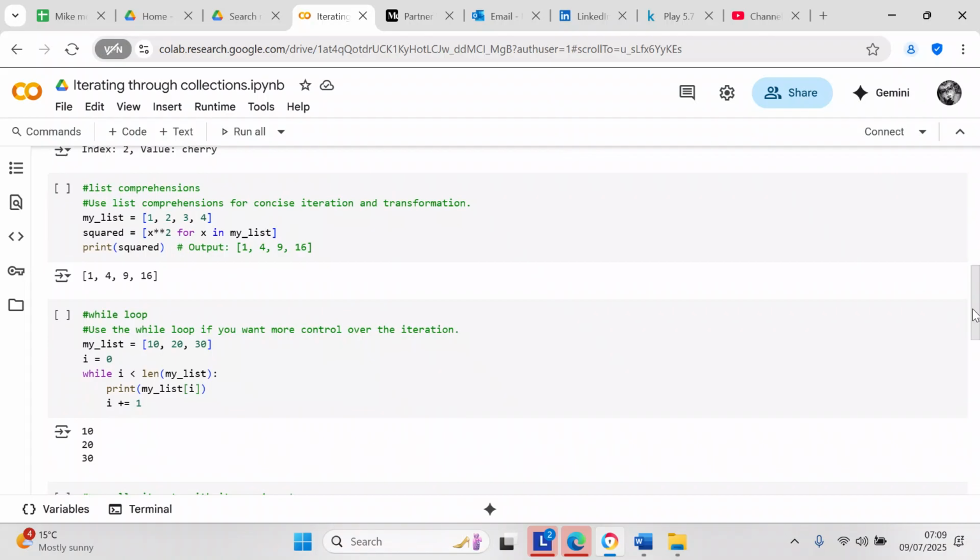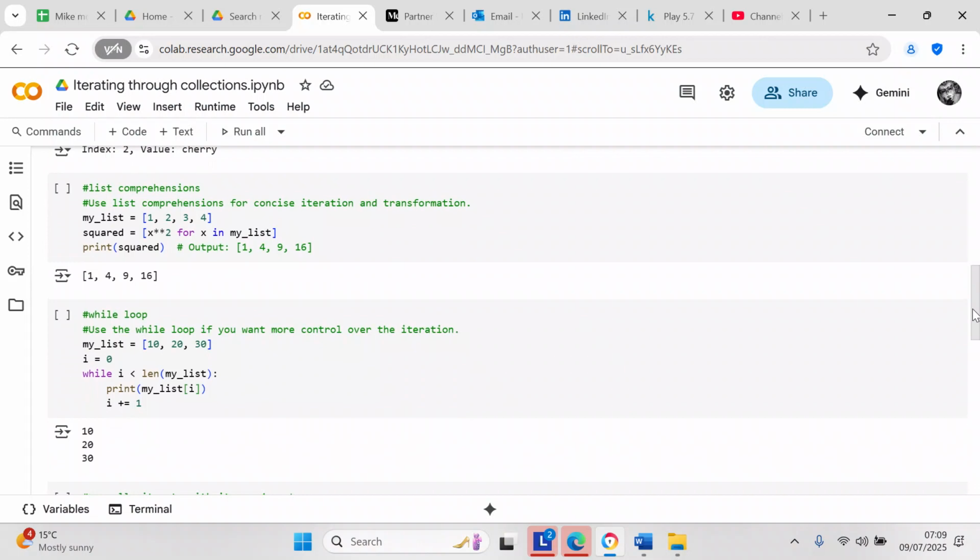Now we do something called list comprehensions. Use list comprehensions for concise iteration and transformation. So you have my_list equals 1, 2, 3, 4 square. This is sort of like a Pythonic for loop, and I don't use it that much. I normally just use a for loop. But x to the power of 2 for x in my_list.